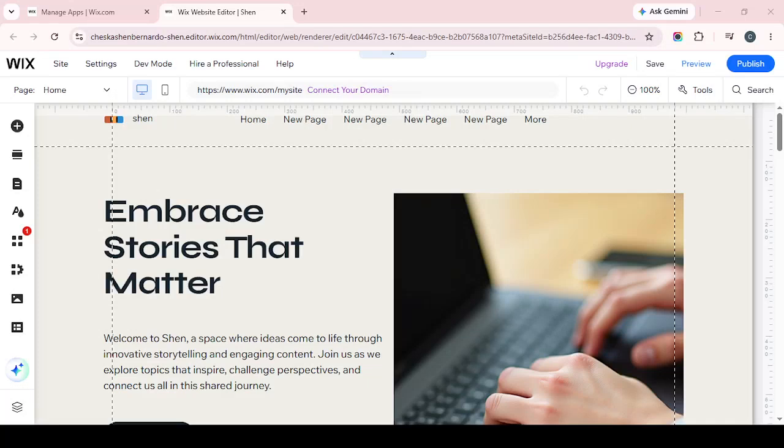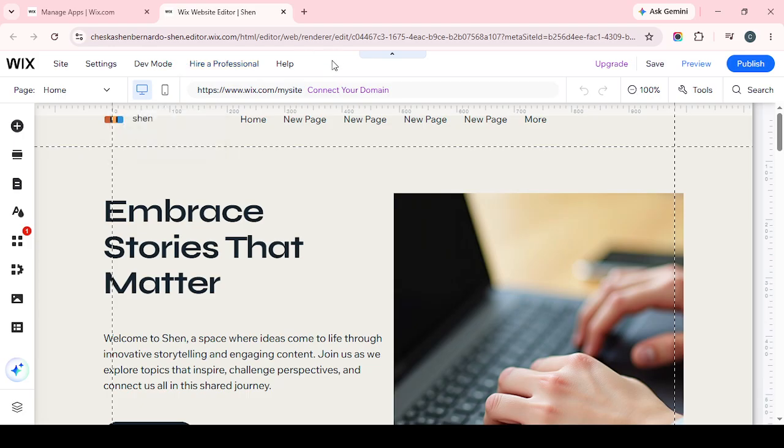In today's video, I'm going to teach you how to load your website project template inside the Wix editor and add a feedback or survey form to your page using Google Chrome. To get started, open Google Chrome and make sure your website project template is already loaded inside the Wix editor.